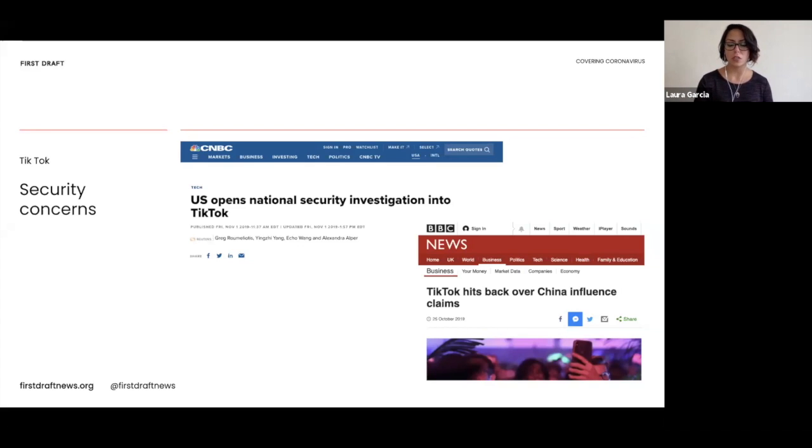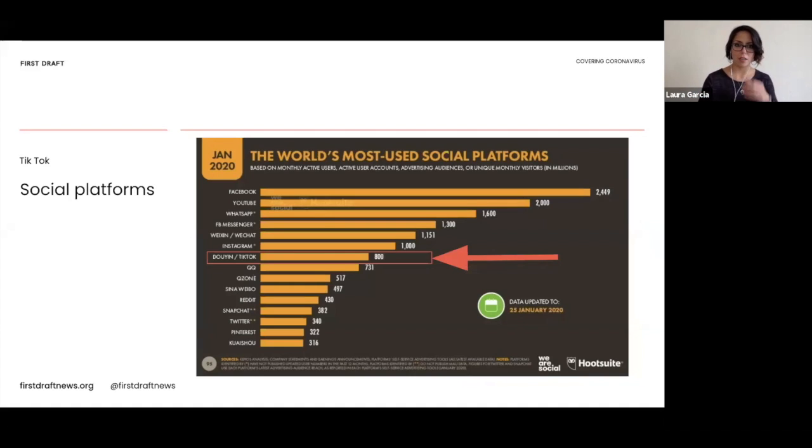But today, let's focus on what kind of content lives on there and how we can monitor and news gather around it. And just to show a little bit more stats, so we've got how it performed against other apps, the rest of the world, around the world for last year.